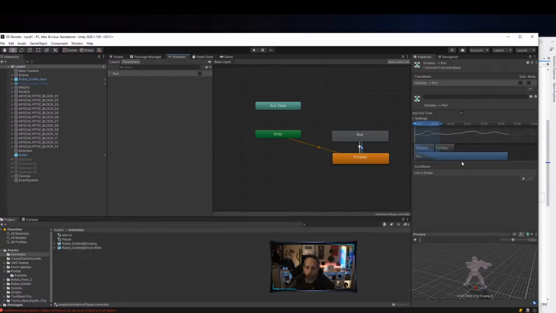So to set that up, I go to conditions, hit plus, and it'll kind of automatically add because I only have one parameter and the default value is true. So when it's true, it'll switch into that run. And then what I want to do is switch out of run when it's not true. So I'll click on the transition from run to gunplay, hit plus, and I'll switch this from true to false. Now I'm going to uncheck has exit time on both of these so that there's no blending of the animations and it just kind of snaps in and happens really fast.